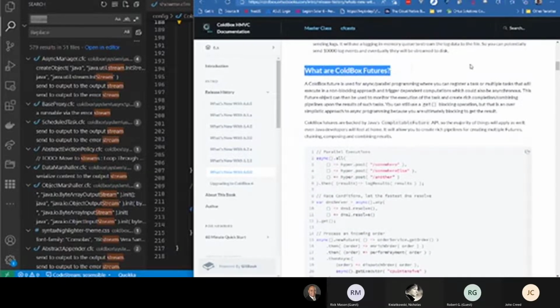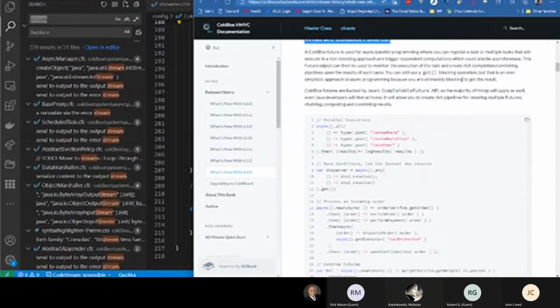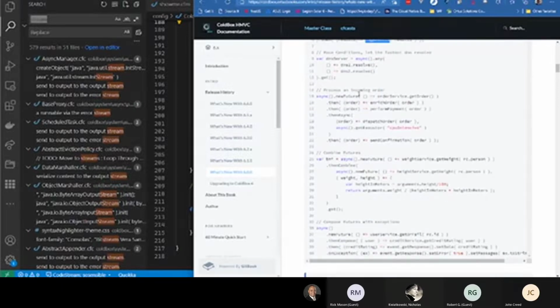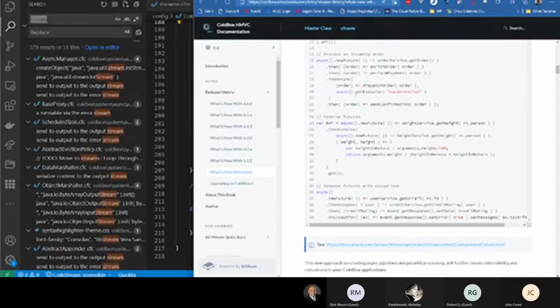ColdBox Futures is basically threading, but it's threading that works. So what they're doing here is they're executing all of these and telling them all to run at the same time, all of these items. And then after they're done, to use the logger and to log the results. And that's what their little examples are.